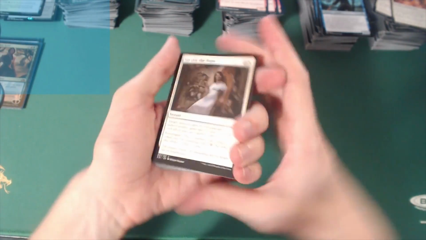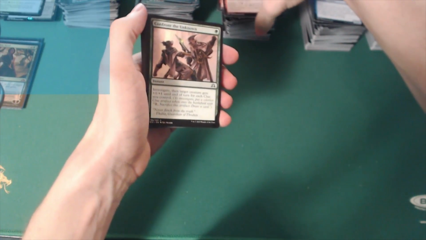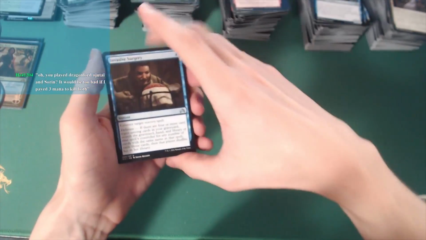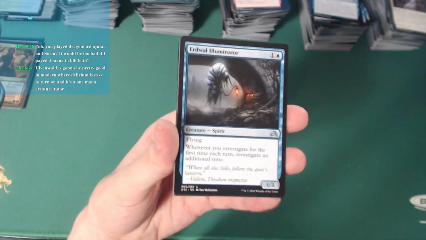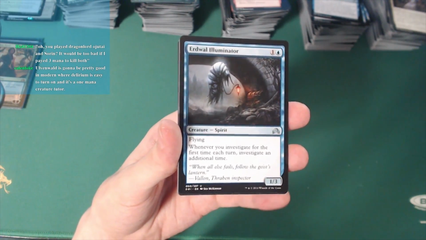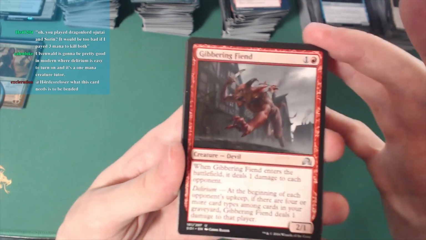Alright. Survive the Night. Stitched Mangler. Blood-Mad Vampire. Confront the Unknown. Throttle. Another Vessel. Thornhide Wolves. Another Invasive Surgery. Erdwal Illuminator, a 1/3 flying. Whenever you investigate again. It's like my third one of that. Another Gibbering Fiend. He's gibbering so hard he's holding onto a knife.